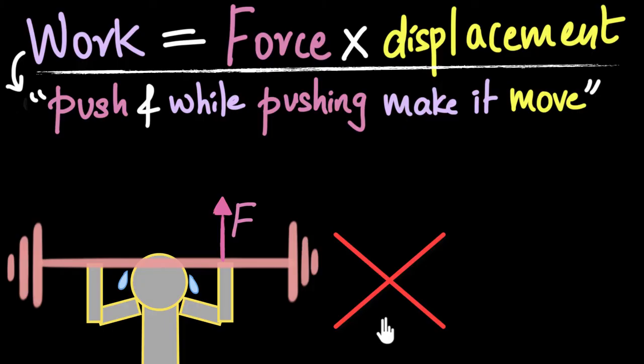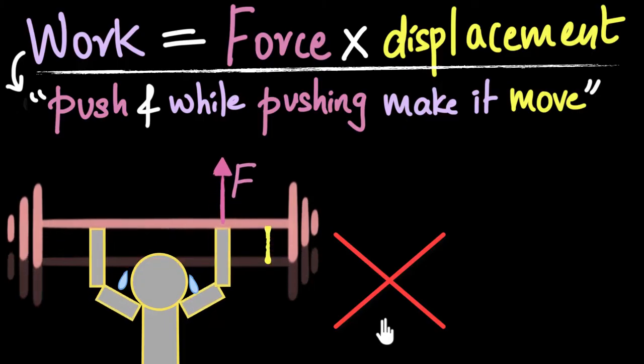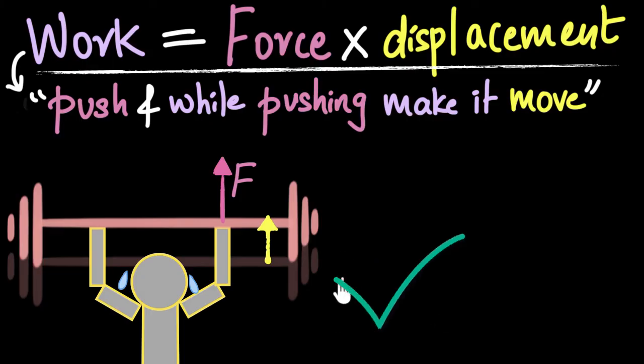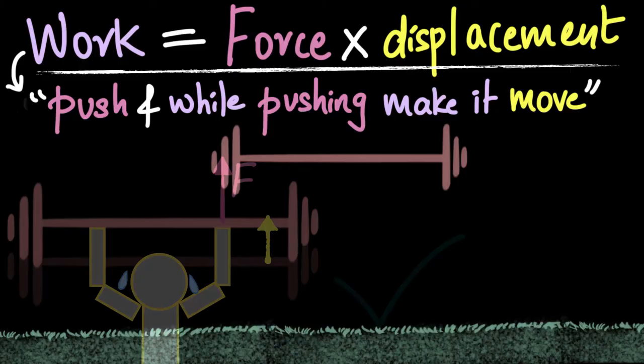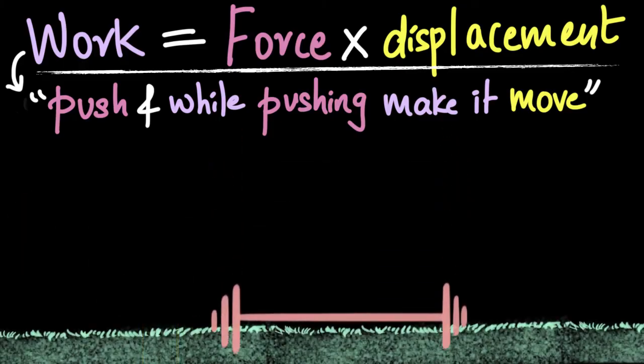On the other hand, now imagine if he starts moving that barbell up, now he did work because now he pushed it, and while pushing, he displaced it. Okay, one last example. Now let's say we take that same barbell and we just drop it. Now do you think there was work being done on that barbell when it was falling down? Think about this. All right.